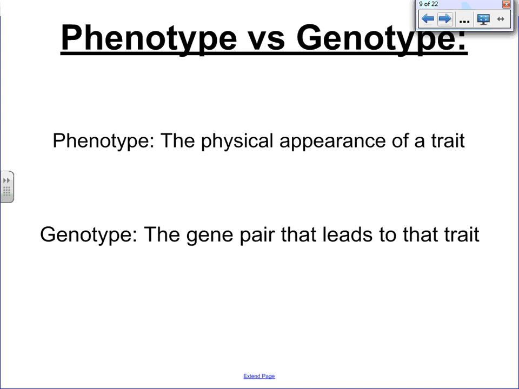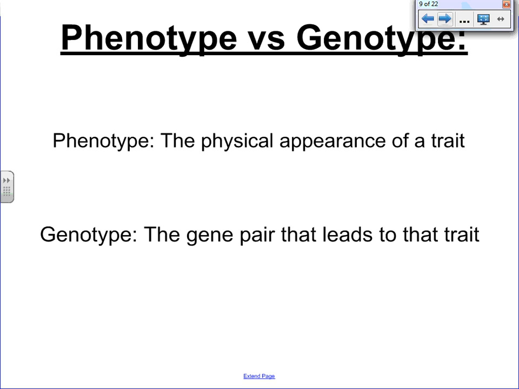Now, there's a couple new vocab terms that I want to talk about before we get going. The first one is phenotype. Phenotype refers to the physical appearance of a trait, and the easiest way to remember that is the P in there. Phenotype is the physical appearance of a trait. So that's what you look like or what you seem like. So that's, do you have blonde hair? Do you have blue eyes? Do you have sickle cell anemia? Are you a mouse with red eyes? All right, it's the physical appearance of that trait or what it looks like.